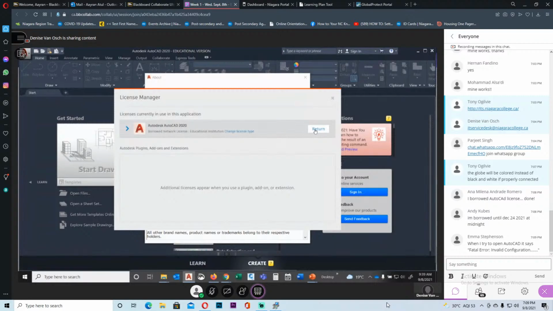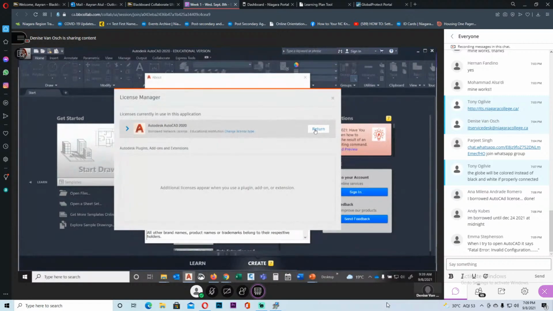A calendar will come up. Andy borrowed his until December 24th. That's fine, but I'm going to suggest borrowing it until the middle of January. Andy, yours is okay. What will usually end up happening is you'll have to re-borrow it on Christmas Day. You're probably not going to do that, but that's okay. Maybe you'll give yourself a rest for the break week.